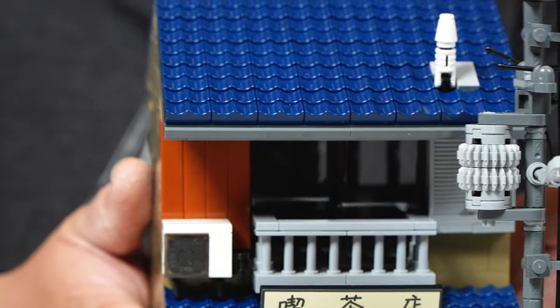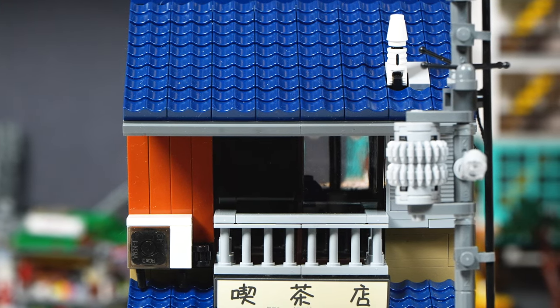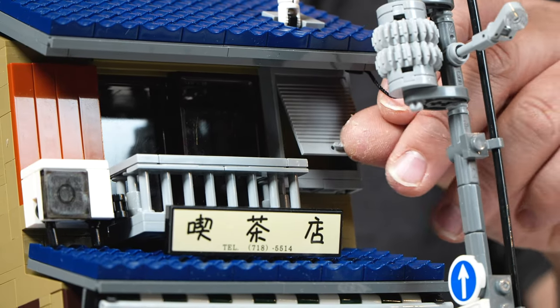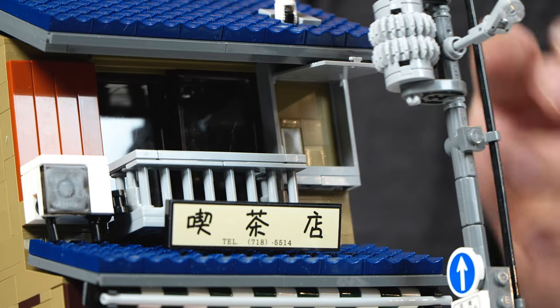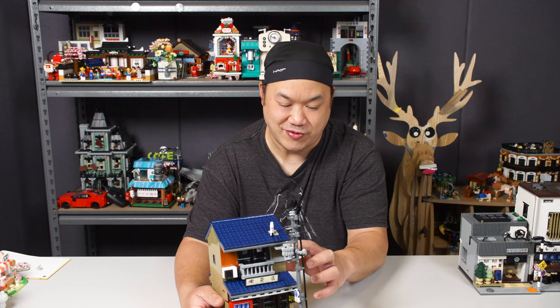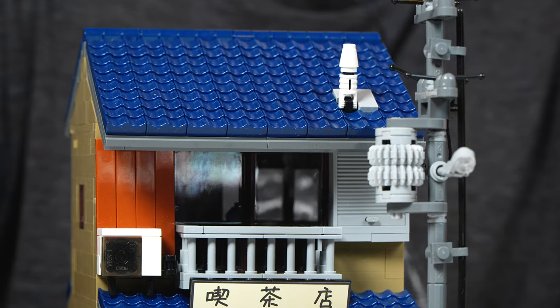I love the textured look of that. The second floor does have a little tiny balcony there and a little air conditioning unit on this side. Over here, the little utility box. I think, or is it supposed to be shutters over the windows? I can't tell. You open it up, there's nothing in there. But that's okay. It stays closed, man. Don't open it. And then the rooftop on the top just has a little tiny chimney there.